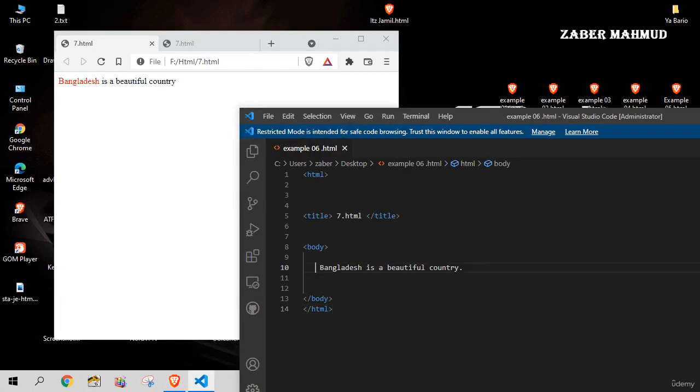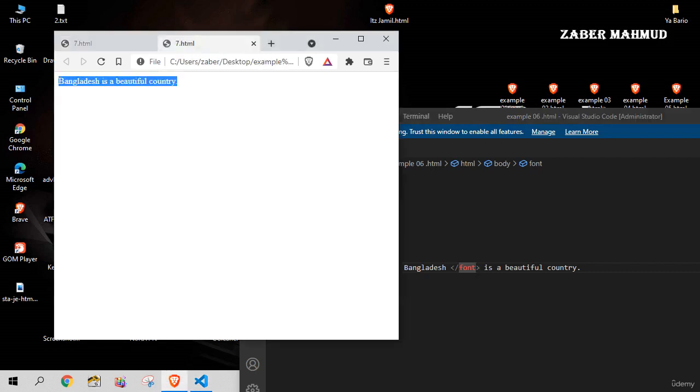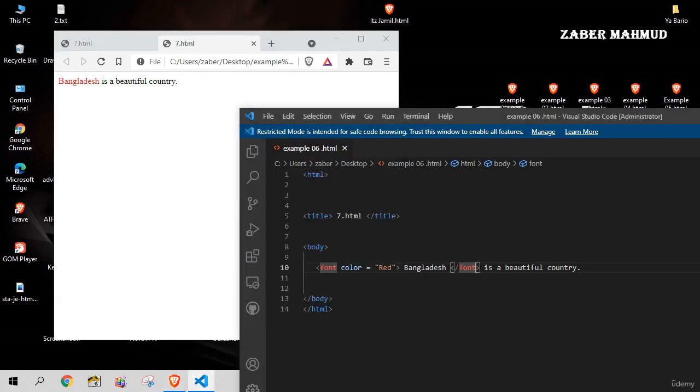So I use the font color, sorry, red, and in the tag only Bangladesh is a red color. So after Bangladesh I close it. Okay, I close it and Control S and save it. Look, Bangladesh is now a red color. Okay, thank you so much and see you in the next video.